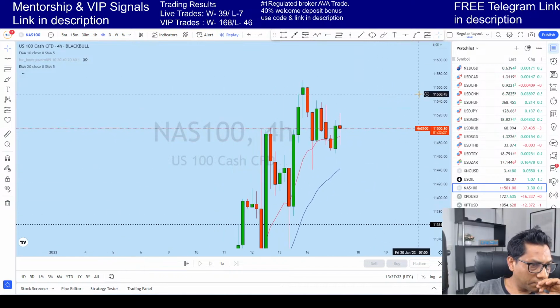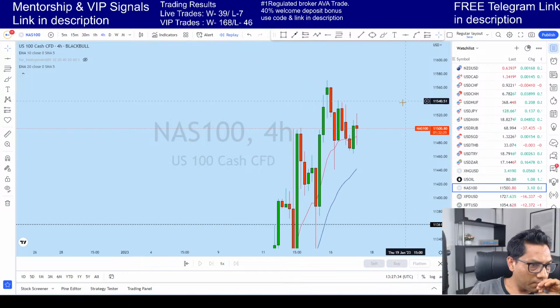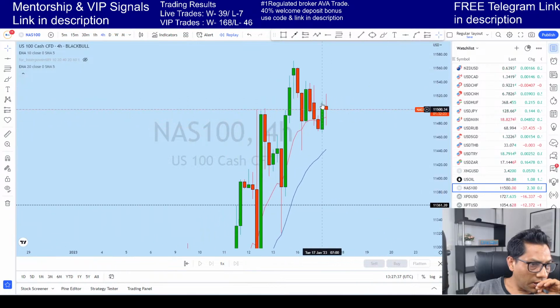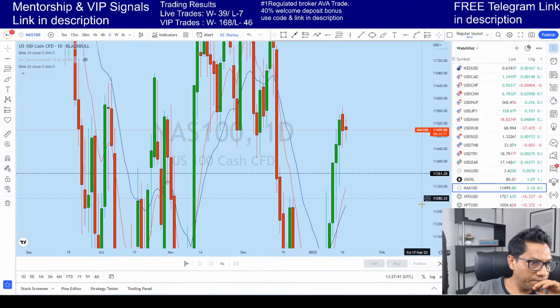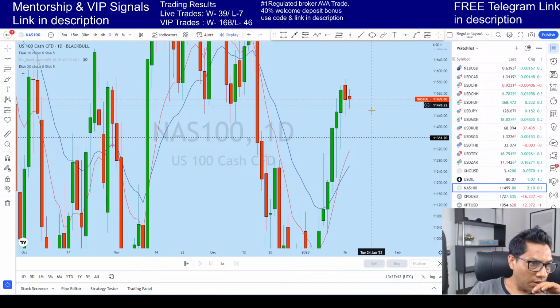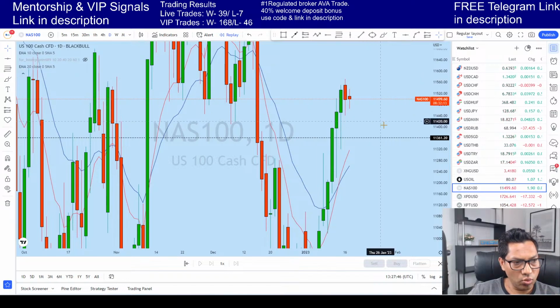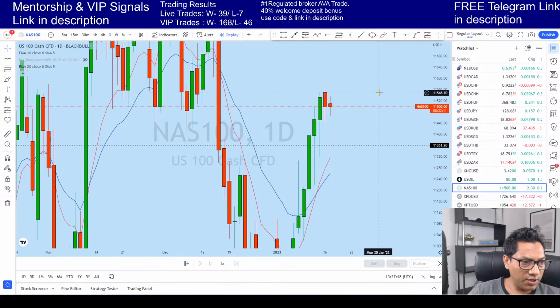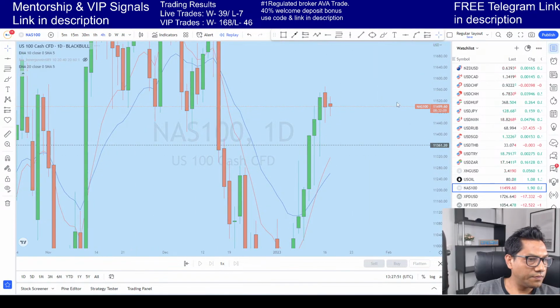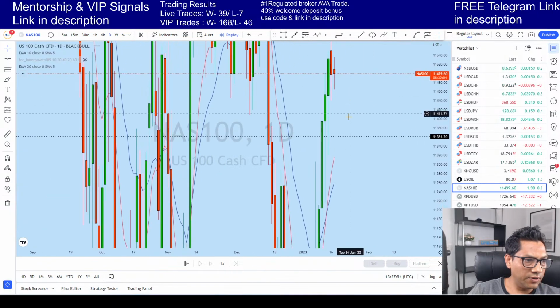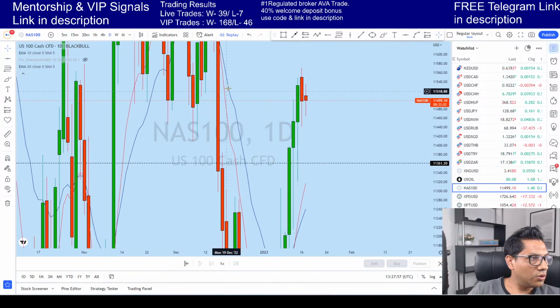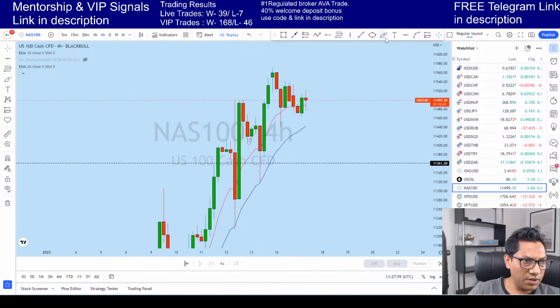I think that, if you look at daily again, yeah, I think NASDAQ will come for a deeper retracement. This is the daily chart. So this could be a zone. Again, this is a Fibonacci level. So for the short term, we might see some downward movement on NASDAQ. From this zone, we could see again a bullish move.